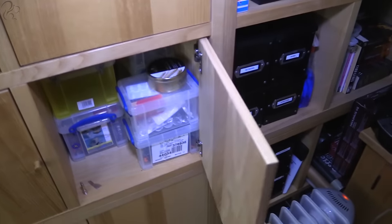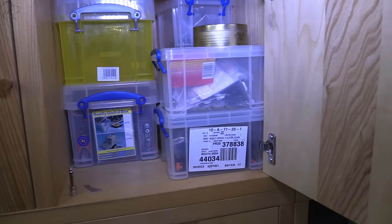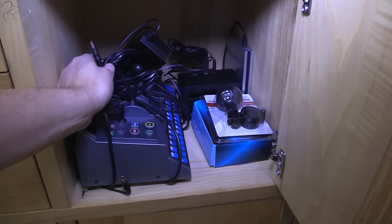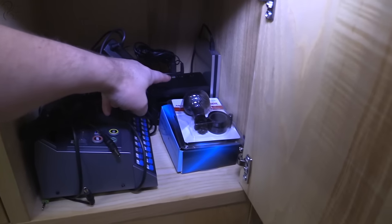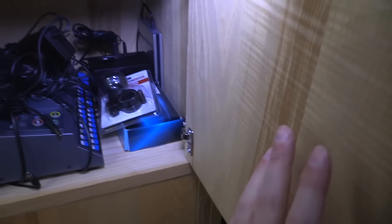Down this one: hay fever tablets, some sweets and boiled sweets in case you get a cold, batteries, and an adapter. This one is my rail control — the cab controllers. This is what I use when I'm playing Train Simulator. I won't get it out because I never get it back in. Hard drive SATA reader at the back. This is a thing that clips on the steering wheel if you want to use it like Farming Simulator.